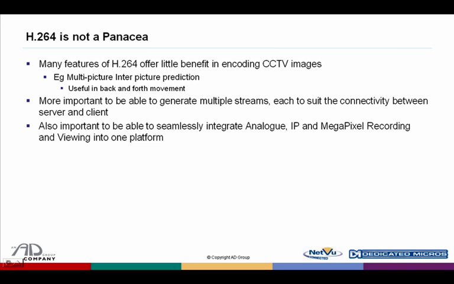Also, we want to seamlessly integrate the various image sources that we have available to us now within CCTV. That would be standard analog cameras, standard resolution IP cameras, and megapixel recording. We want those to be seamlessly integrated onto the one viewing platform, the one recording platform, so we can actually switch from camera to camera to camera without concerning ourselves with what kind of camera it is, or going to a different platform to view the megapixel cameras, for instance, on a PC.